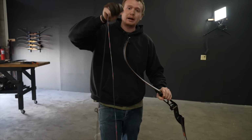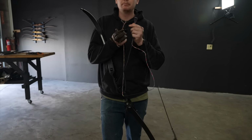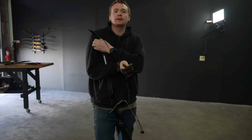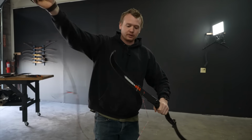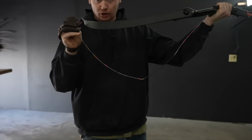So first, grab the top loop. If you're not sure what the top loop is, it's gonna be the one that's a little bit bigger than the bottom loop. And I've actually got this reversed at the moment. So we'll grab the top loop. The top loop slides onto the limb. Then you'll move over to the bottom loop. The bottom loop will go inside the groove.